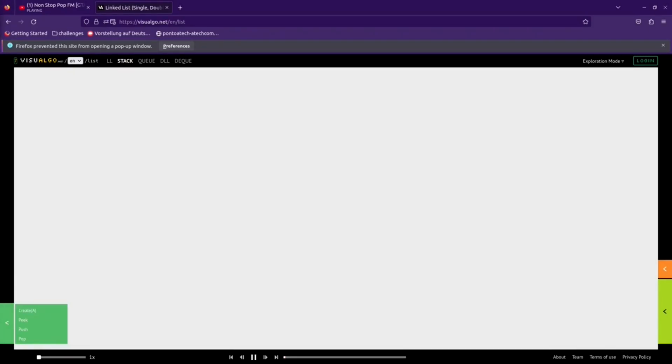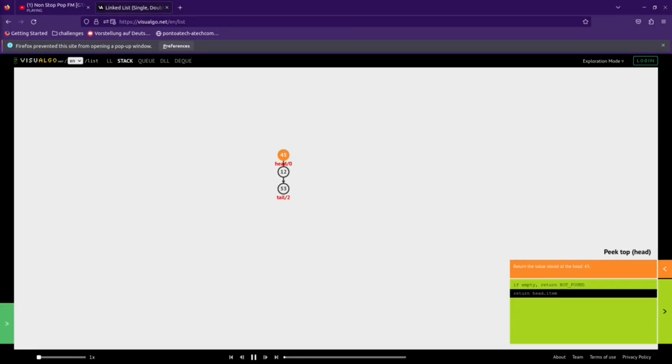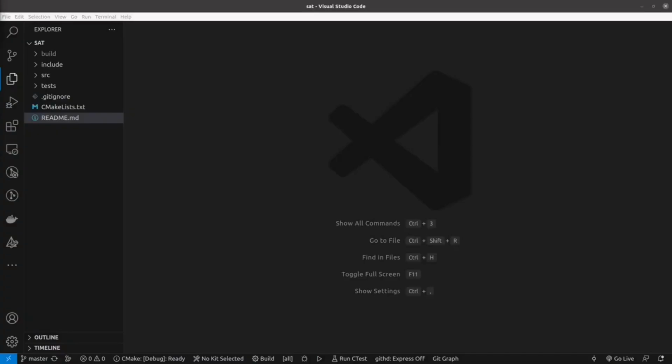Now if you use the push function, a number suddenly shows up, the number 53 in that case. If I press again, the number 12 shows up. If we do it again, now 45. If I use the peek function, I get the last pushed number. It was 45, but without removing the data. If I use the pop function, now we get 45, and we can note here the number was removed from the top. These were the basic functions which the stack data structure can perform.